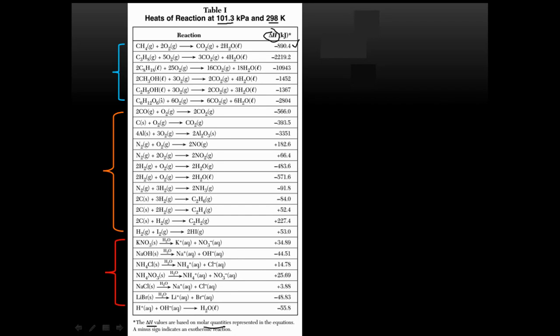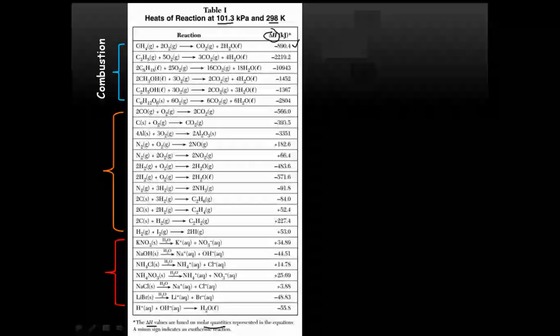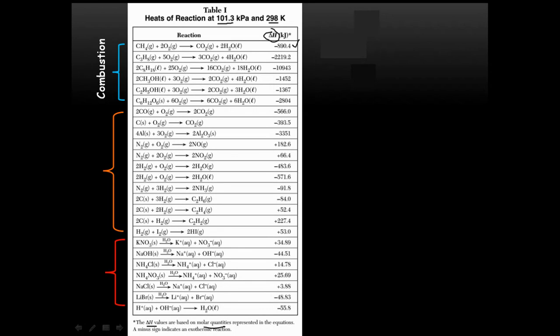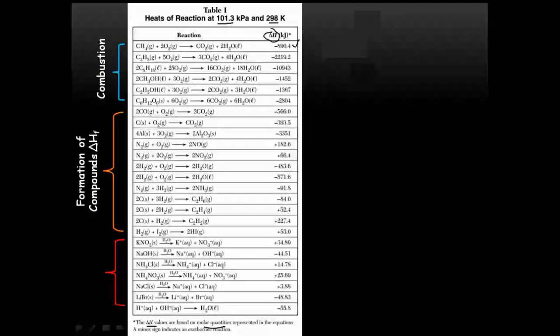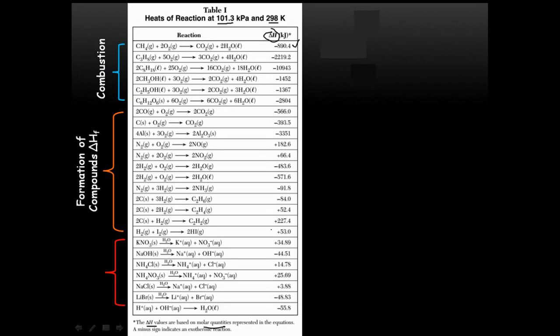The first few reactions here are going to be combustion reactions. You'll see basically from methane down to, I guess, glucose would be combustion reactions. And then you have some formation compounds. The way scientists can tell it's formation is by looking at an element forming a compound. You'll see the little f there means formation, but it's no different than any other delta H. So these are formation or synthesis reactions. If you go in reverse, those would be decomposition reactions, and you just change the sign of the delta H that's here.